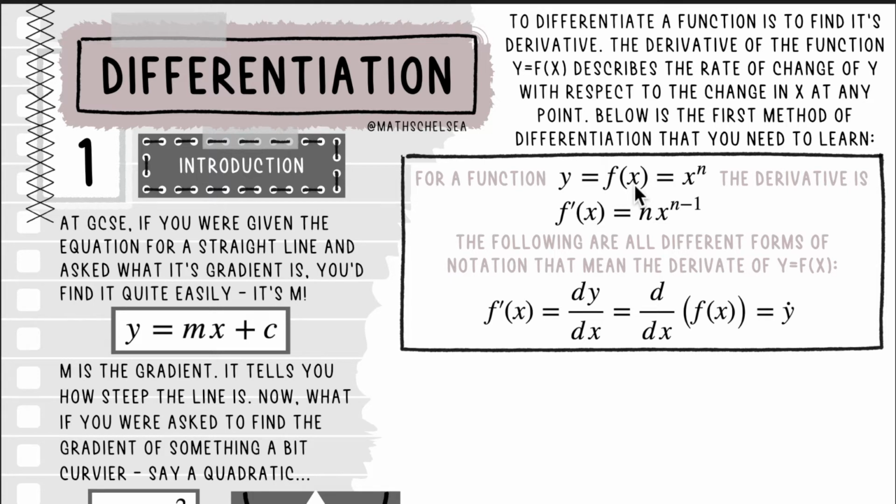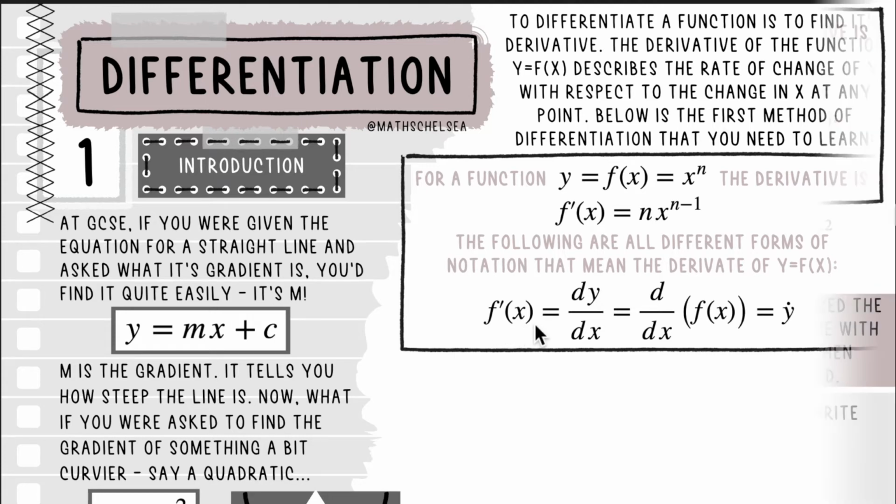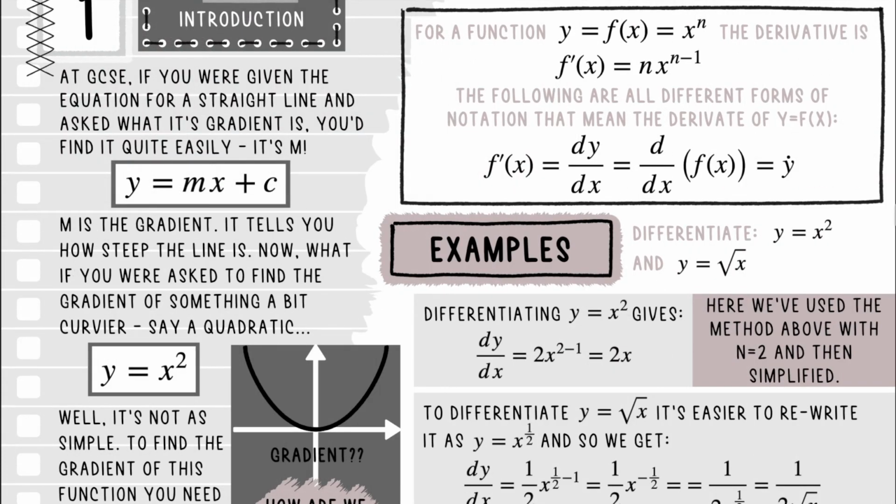Now, you can see lots of different notations for derivatives. This is because so many mathematicians have come and gone and invented their own. We've got Leibniz, I don't know how to say it. We've got Newton. They all came up with their own notation. So these are the different notations, but they just mean the derivative of a function y equals x or y equals f of x. So let's just look at some quick examples now. Let's see how this method can be used.